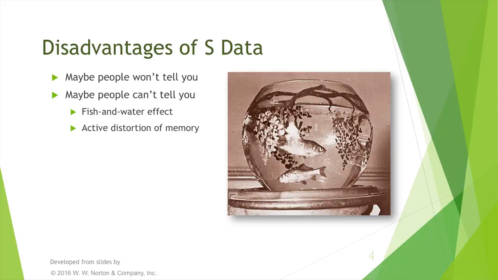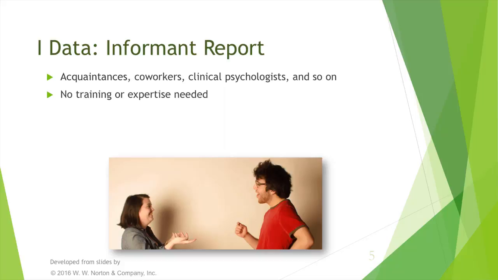Freudians would argue that some people might not be able to provide accurate S-data due to active distortions of memories, which they call repression. And another factor that might play a role is a simple lack of self-insight. Narcissists find it difficult to identify themselves as having narcissistic traits, for example. Finally, S-data's greatest strength, that it's simple and easy to obtain, can also be its greatest weakness. Because S-data is so cheap and easy to use, it can be overused.